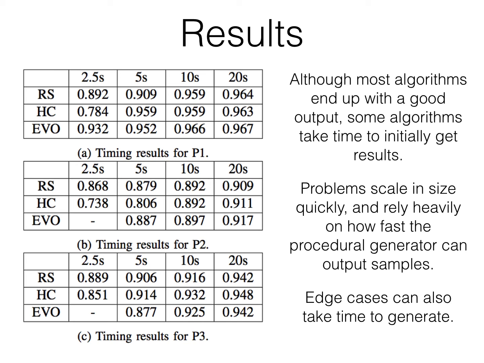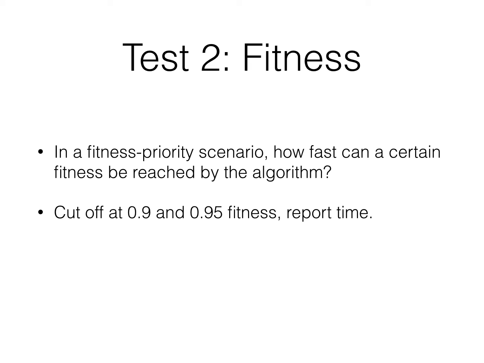So we found that even though most approaches do fine if they're given enough time, for very, very quick results, there are actually issues. And we thought about what that meant, and we thought about what that might imply for Danesh and the kind of people that want to use it and the way they want to use it. And we did a second test, and we looked at fitness priority. So instead of looking at how much can be done in a certain time, we looked at how long it takes you to reach a certain quality of result.